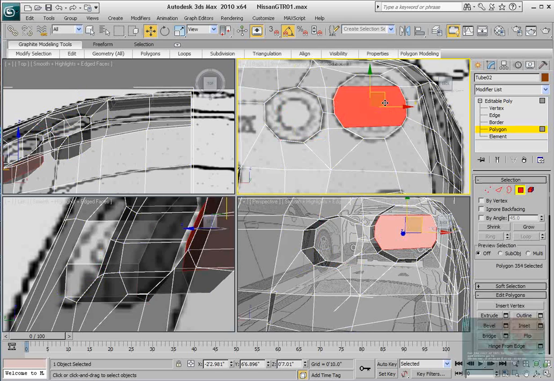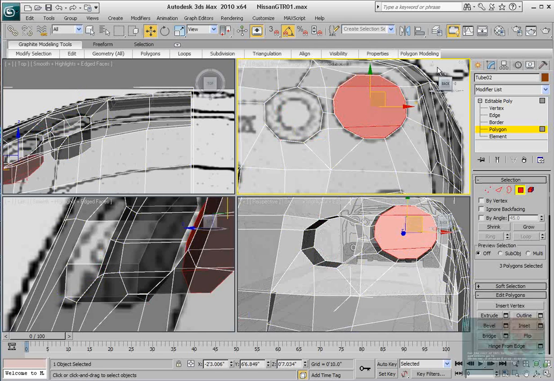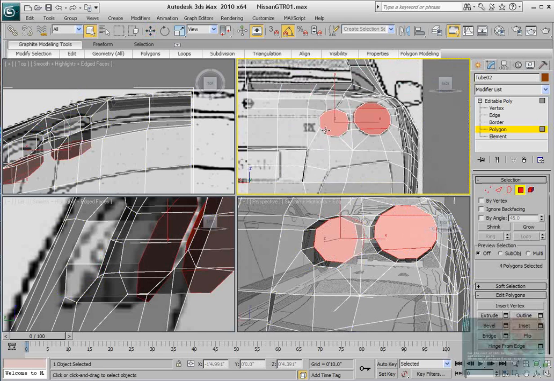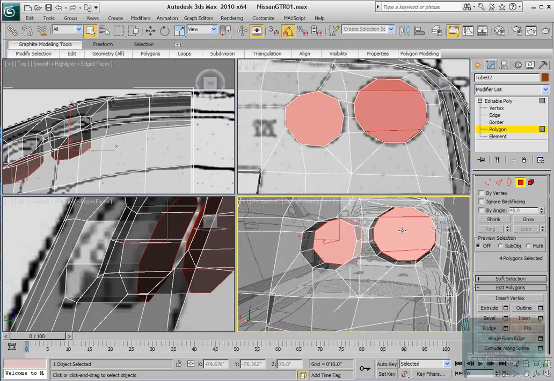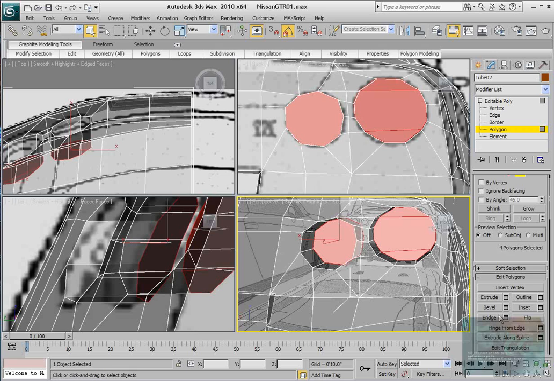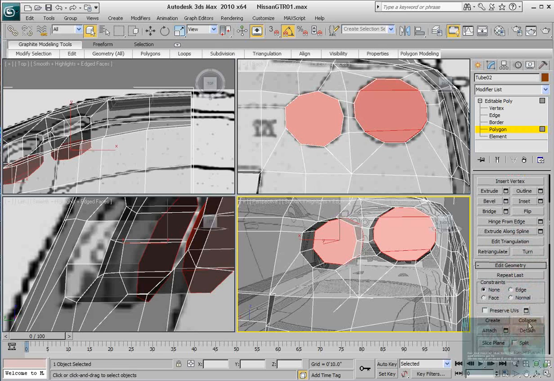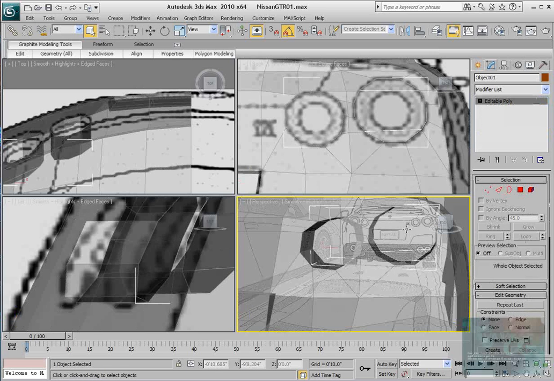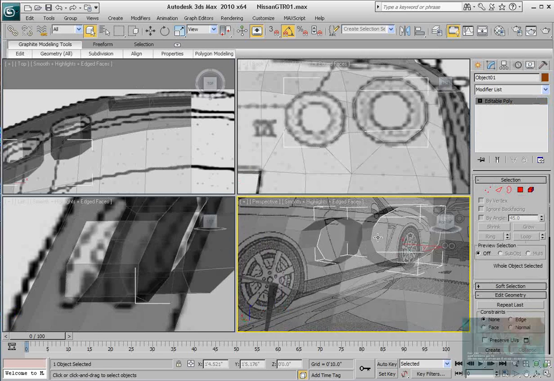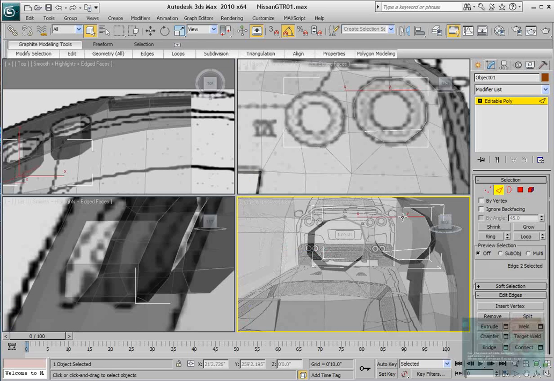The back end, these polygons back here. Okay, I'm going to go detach. Detach, click OK. Turn off polygon mode, select them. Backspace and backspace.